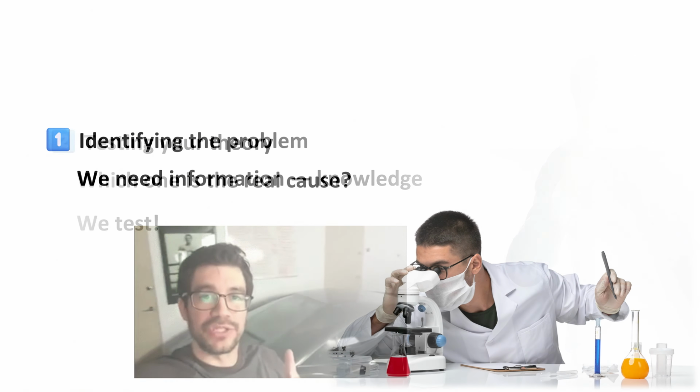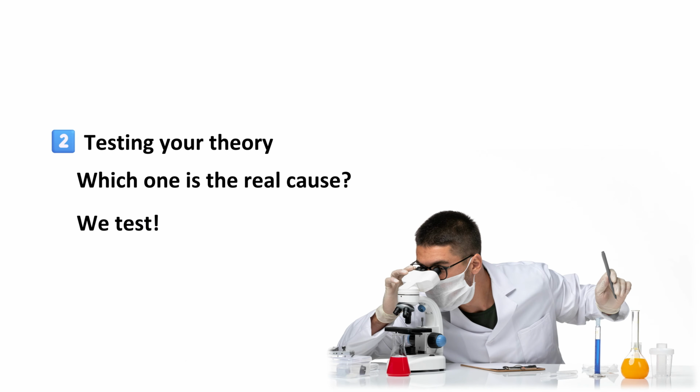As we gather information, we might come up with several possible causes. But which one is the real one? That's when we test the theory. For example, a user says, I can't connect to the internet. That could be due to several reasons, such as wrong Wi-Fi network, incorrect IP setting, no IP address assigned, DNS issues, DHCP issues, a bad network cable, a faulty network card, and more. So we test each possibility one by one.